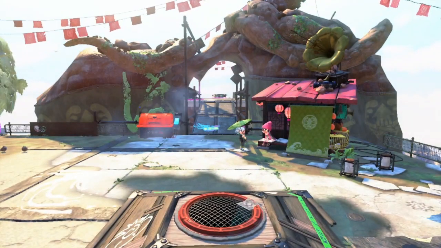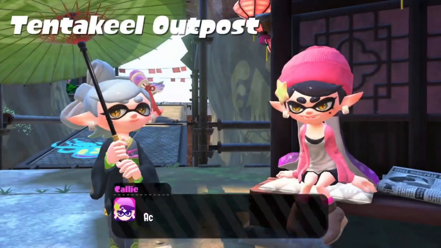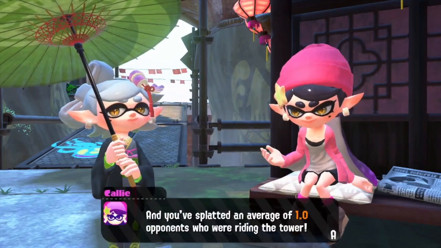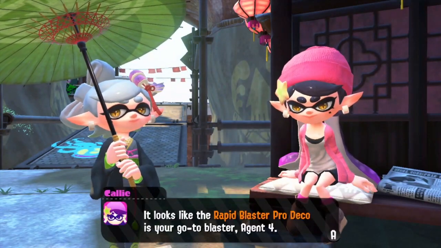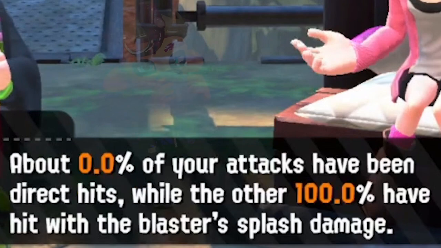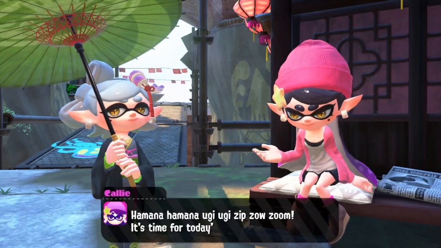Let's see what Callie gives us today. Please be something nice and generous to me. What you got for me? I don't care about the Factopedia right now. I could care less about what I did in Tower Control. Jeez, come on, can I get something in here? Okay, finally! Third time's the charm, I say!